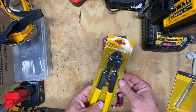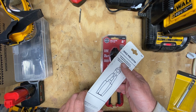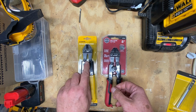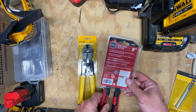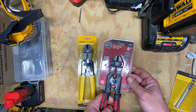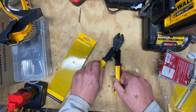I first went to Tractor Supply, who had these mini bolt cutters in the fencing supply section for about $22. They were packaged as wire cutters that can cut high tensile wire up to 12.5 gauge. I then went next door to Harbor Freight and found a pair of almost identical looking cutters in the pliers section labeled bolt and wire cutters that generically stated they can cut hardened wire. After freeing the mini bolt cutters from their packaging, they seem pretty much identical in size and features.